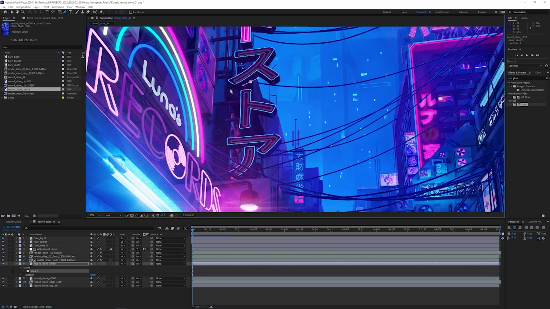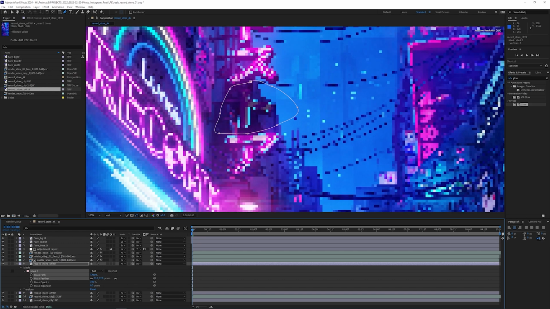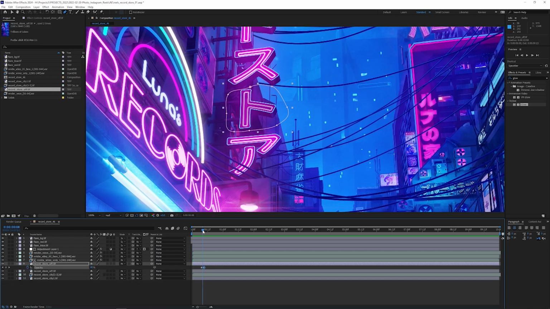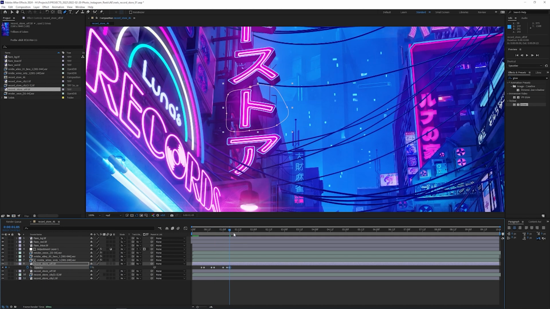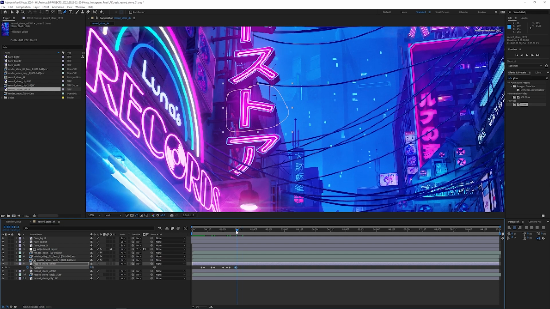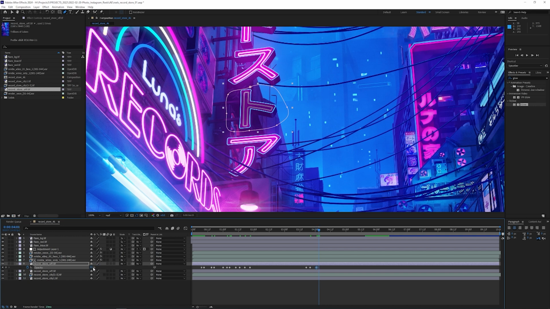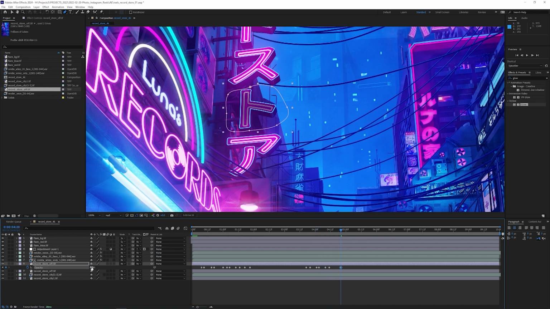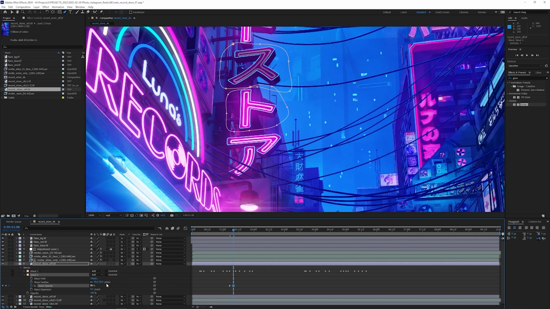Let's start working on some of the flickering neon signs. We can create some rough mats around some of the signs that we want to flicker. And then we can use the opacity of that mask to do some of the animations. We can animate that opacity up and down to make it seem like it's flickering. We can also adjust the feathering so that it blends in well at the edges and so that we don't notice that it's masked in. So I'm just starting to create some of these masks and then I'll start to keyframe some of the opacity as well so that we can get it animating.